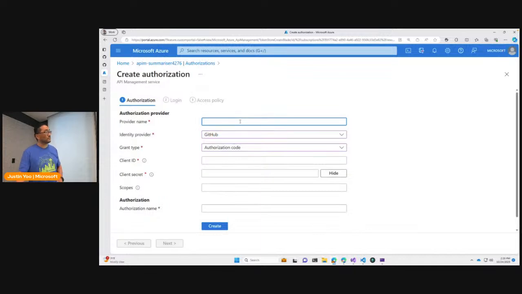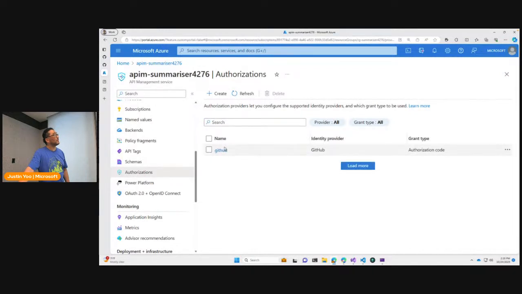Now, if I put GitHub aMS, something like that, then the provider name will be GitHub aMS. Then I put the client ID, secret, and scope here. Then I can click the create button. So follow this step, then I create this provider, something like this.